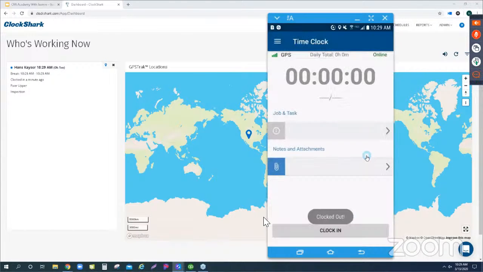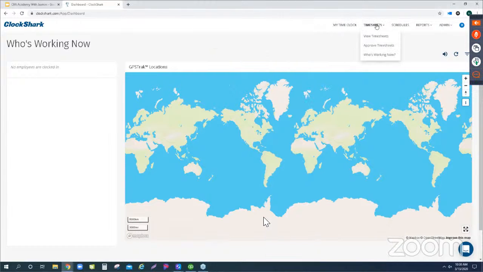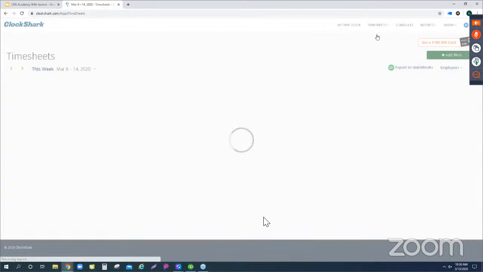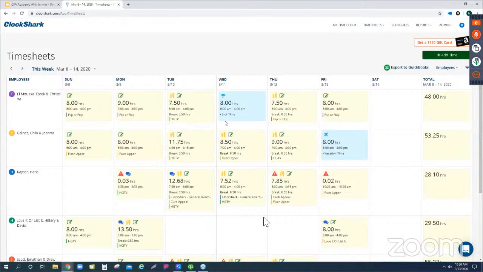At this point, once they have a start and an end time, the time is going to be sent over here to the timesheets page. And this is what your clients will see mostly working on a day-to-day basis. Now, each one of these yellow sticky notes represents a full day of work toward a customer, right? It's actually billable time. These blue sticky notes are paid time off. So sick time gets that little umbrella icon, you know, because they're under the weather, obviously. The vacation time gets that little plane icon.